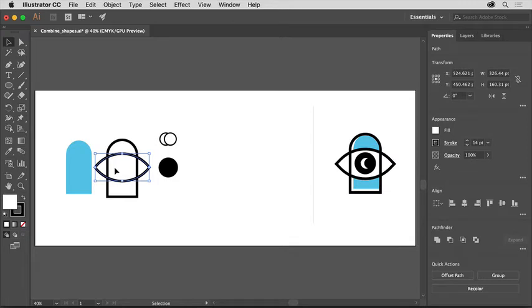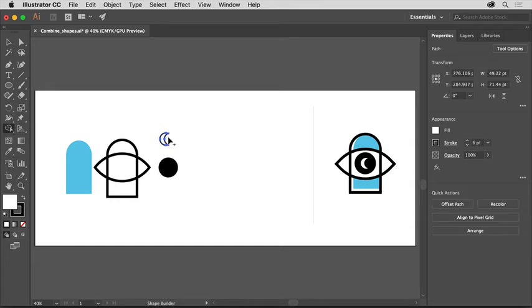The last shape you'll create will be this small moon you see in the final artwork over here. Select these two smaller circles by dragging across them. Select the Shape Builder tool again in the Tools panel. So that you can remove parts of these shapes, press the Option key on Mac or Alt key on Windows. This time, drag from right to left into the overlapping shape to remove those parts and leave a crescent moon shape. Release the mouse button and then the key. Select the Selection tool again.